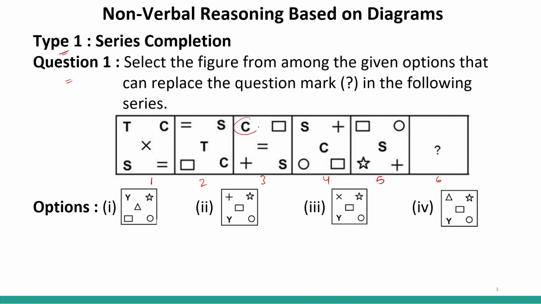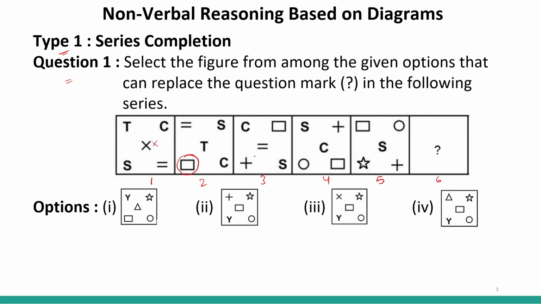So C has come over here, and then it came to the middle and then it disappeared. So basically whatever is over here will come in the middle and disappear. So the middle image, which is S, will disappear next. So here S will not come. Clear? So if one image is disappearing, that means another image is being introduced. So if I look over here, we have T, C, X has disappeared, S and this side. So this has been introduced.